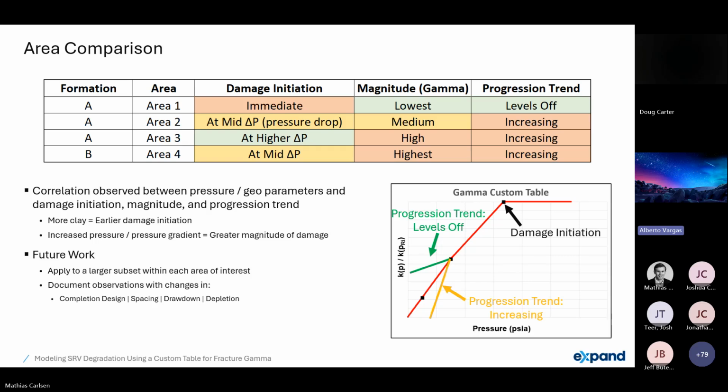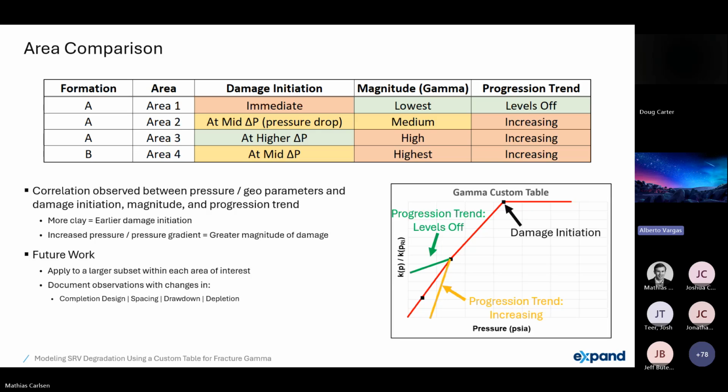So with that, as we look forward to future work, we did a small subset here. What I'd love to do is apply this to obviously a larger subset of wells. And then it brings up a lot of questions of how does this change when we think about completion design? Is this something we can impact? And part of me wants the answer to be no, because then it'll be easy to apply this across the whole field. But part of me wants it to be yes, because I want to solve the problem, right?